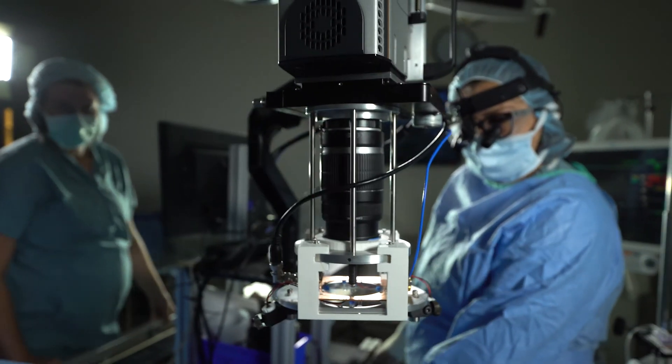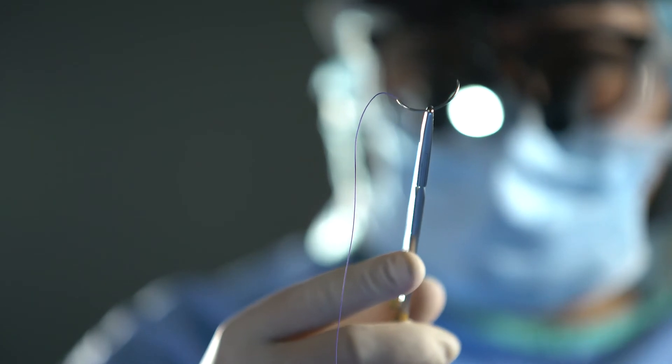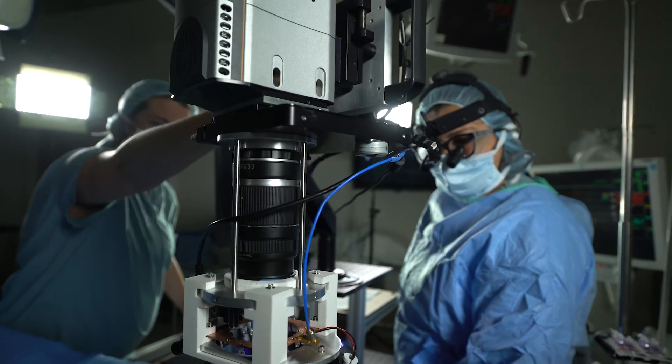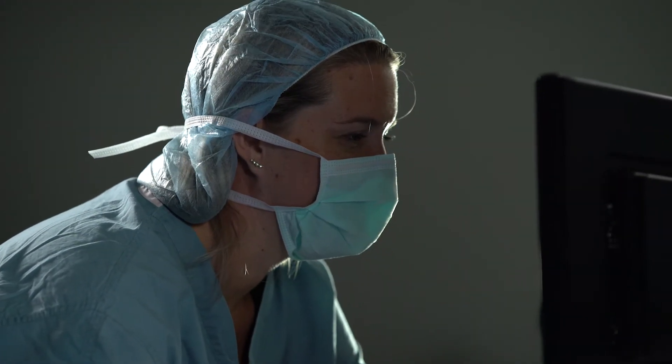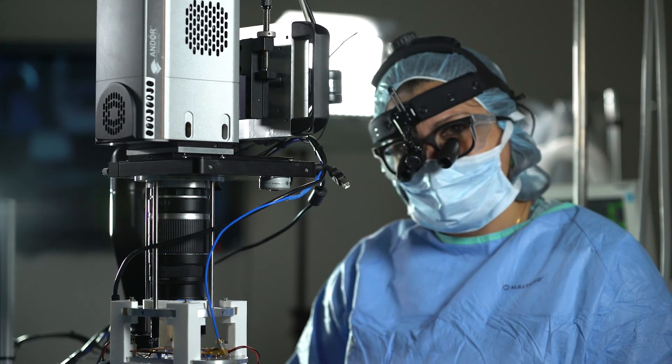For the future, what I really envision is a pen-sized object the size of a curtain knife that I use in the operating room, that can actually cut around the tumor. And while I'm cutting, I can see where the tumor ends and therefore be able to resect the tumor precisely. This is a device that I can share with all surgeons throughout the world, no matter which part of the body they're operating on — so we can preserve as much function as possible for humanity everywhere.